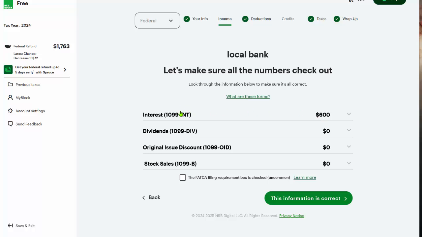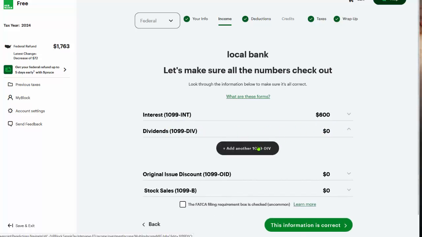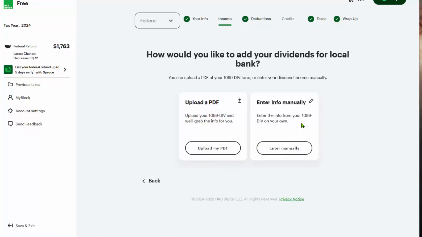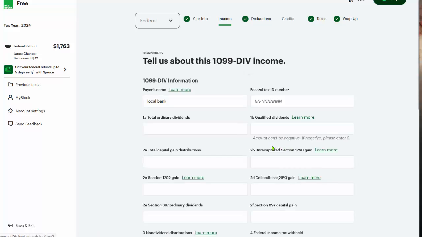interest on the form. Let's say I had some dividends. So I'll just go here. I'll add a dividend form, and I'll enter that manually. It was from the same bank. If it was from a different bank, you could change the name. And let's say I had $300 in dividends from an ETF that I have.